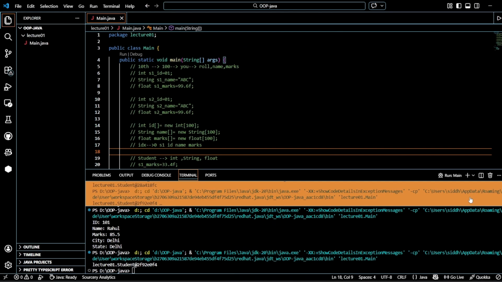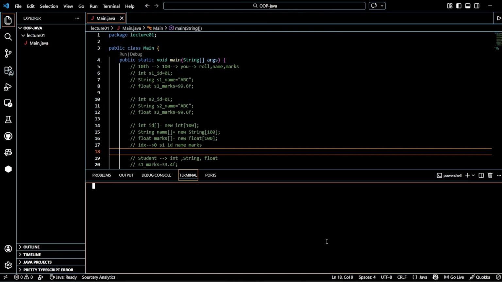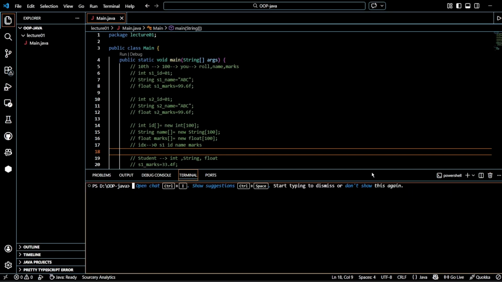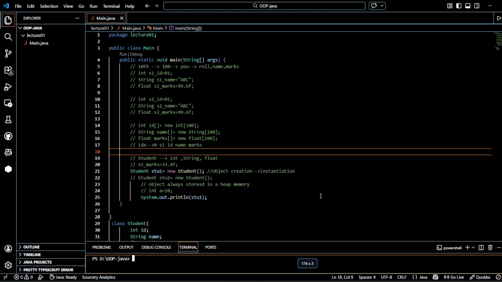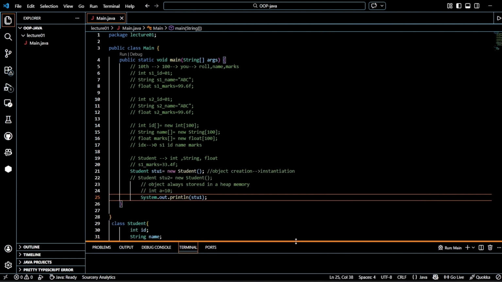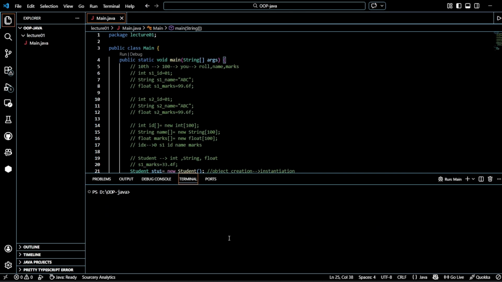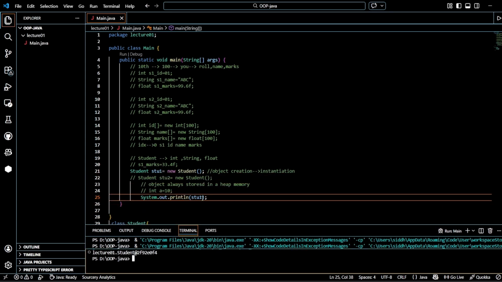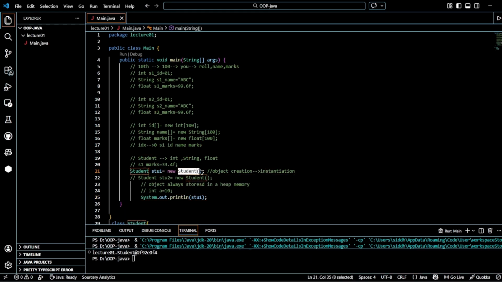I can clean this first. Now I'll run this again. So see, you will see the memory address where this object is created.